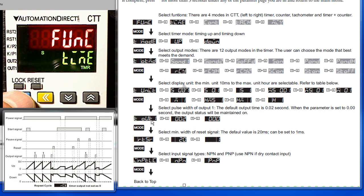These are all of the parameters that you have to work with in the timer mode. We're currently in the function parameter, this red function right now, and we selected timer. We're going to press mode to move down to the timer mode. Is this an up timer or a down timer? We'll leave it at up. Press the mode key to move down to the output mode.